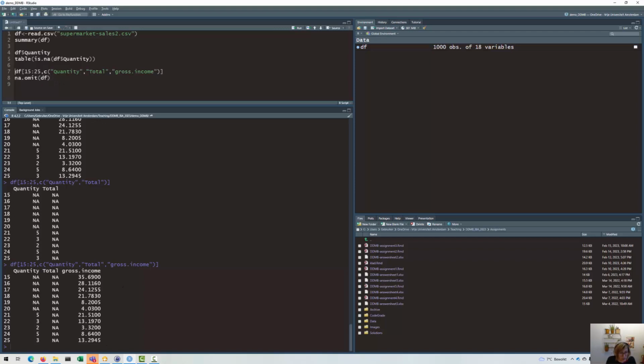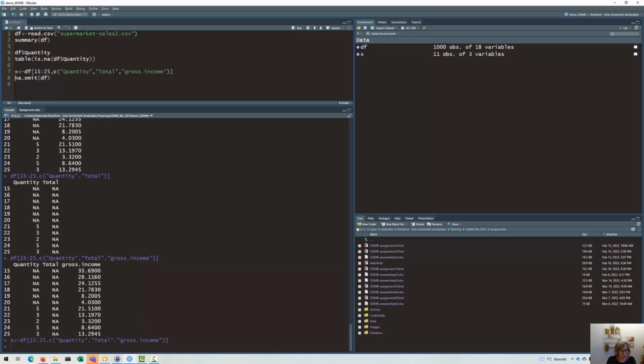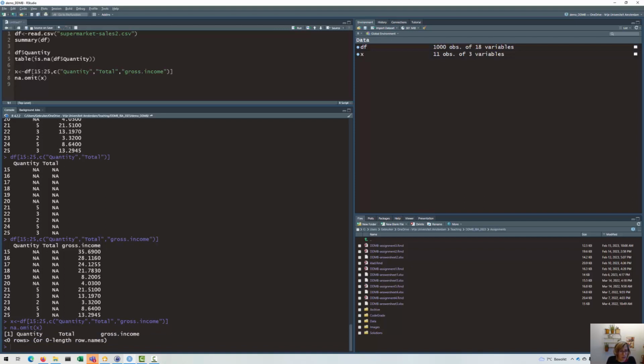Now, if we then save this in a different data frame, we're going to perform the na.omit on the whole data frame. If we do that, we just have 0 rows because it deleted all the rows that have even one NA. Also because of this total variable, all NAs are removed.